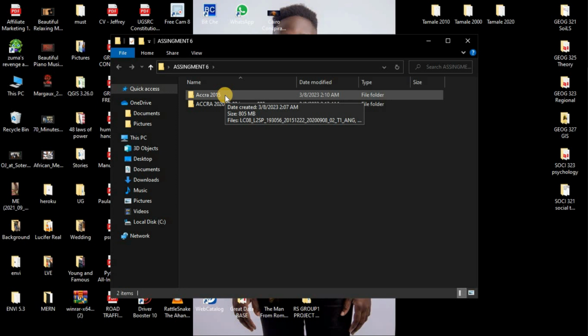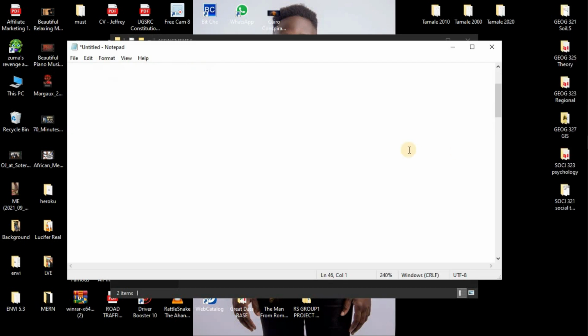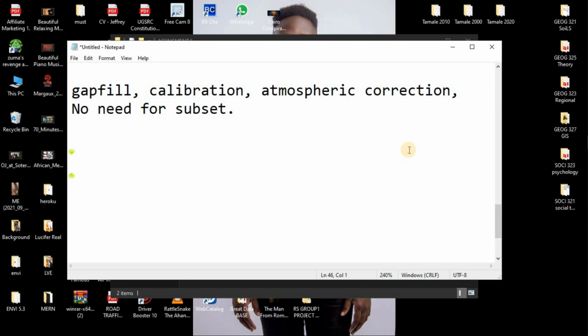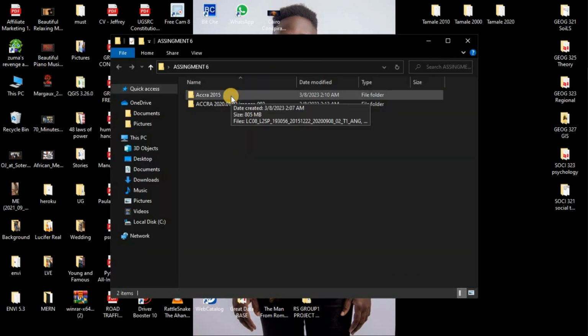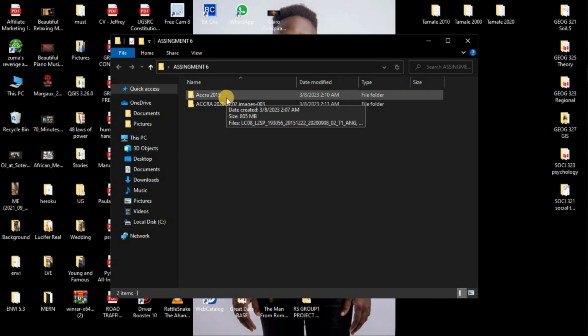So we will do the gap fill, calibration and atmospheric correction for 2015, because for 2020 I've done that already.